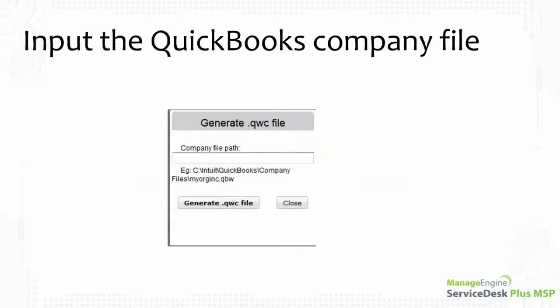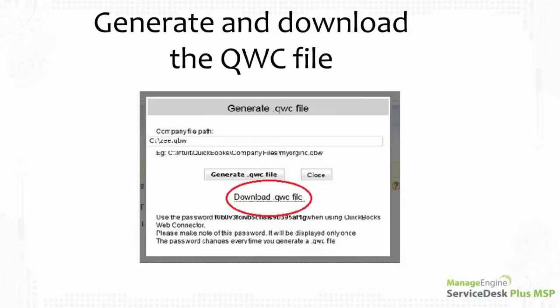So here is how exactly it looks inside the QuickBooks company file page to generate a QWC file. This is how it will look when you request to generate a QWC file, and it will ask you for a path where the QBW file, which is called a company file, is located in the same machine where QuickBooks is installed. You got to be a bit careful here. This is a case-sensitive section, so you should make sure that the file name and everything is specified exactly the way the file is located. Okay, so once that is done, it will look like this.